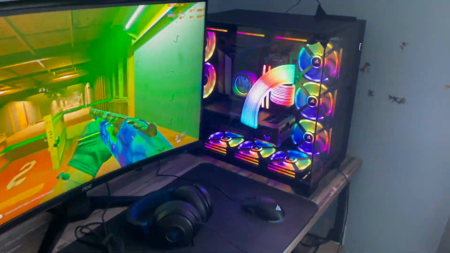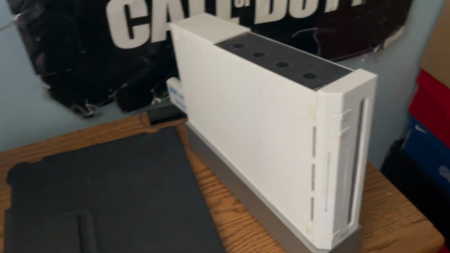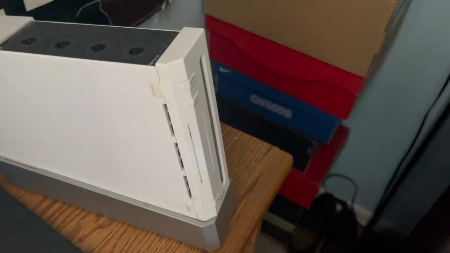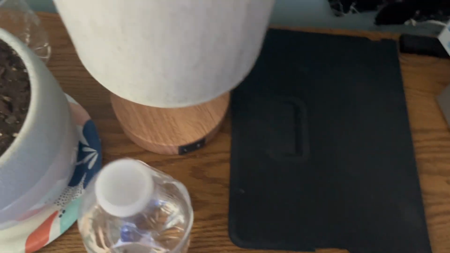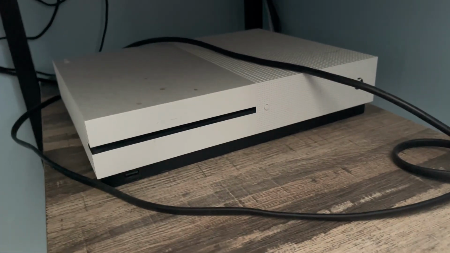Plus my computer. For bonus points, let's go into this Wii, which is a Wii, and over here is just where my garbage is, and my shoebox collection. This is a case that came with an iPad 1. And over here is an Xbox One S, which I don't use, and this used to be what I used frequently. And down here is a box for my iPad 4th Gen, which I got.